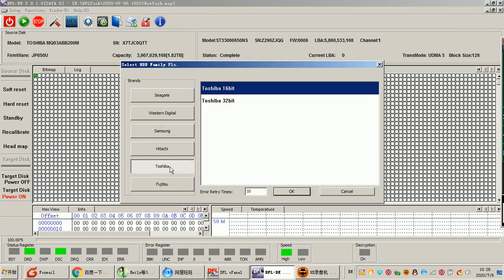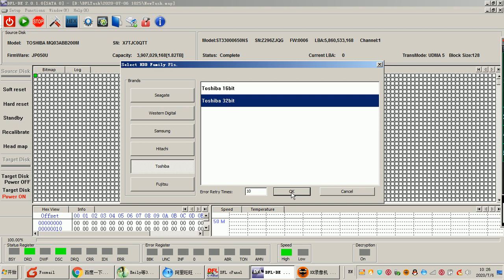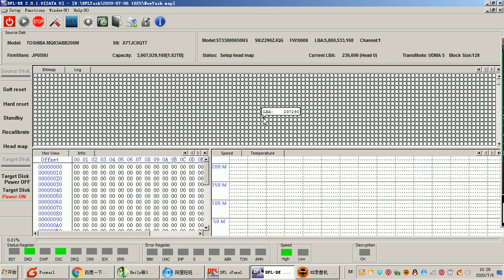Set up head map, and we select the Toshiba family, and then the program will start to set up the head map. In the very beginning it is very slow to run, but after some time the speed will be enhanced. So this is one seek.